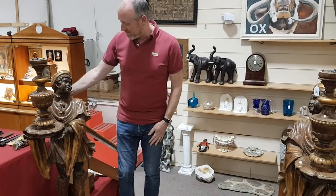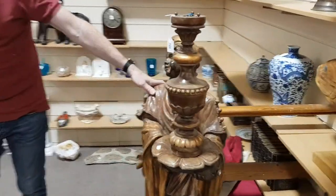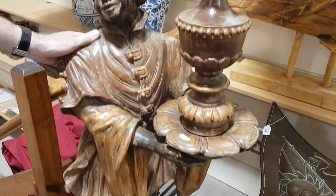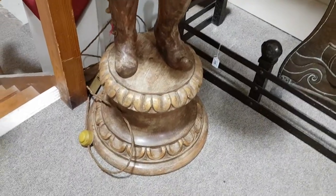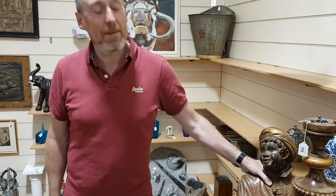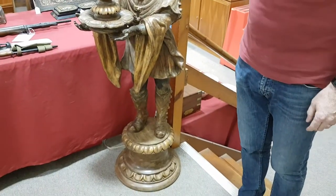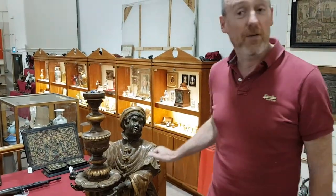We've got this pair of lamps to start with. Look at these carved and painted gilt wood lamps. I don't think they're that old — probably mid-20th century, 1950s or 60s, but in the style of 18th century wooden lamps. But they're magnificent, quality things, and very fashionable. A pair of lamps like that should be at least £600 to £800, could be £1,000 or so. I don't see those very often.